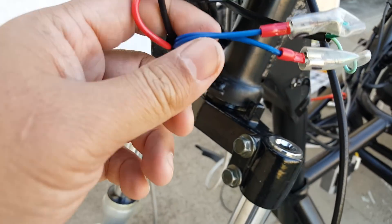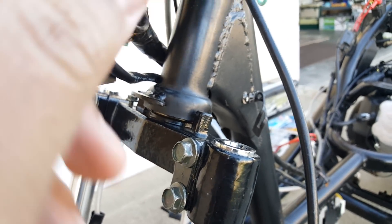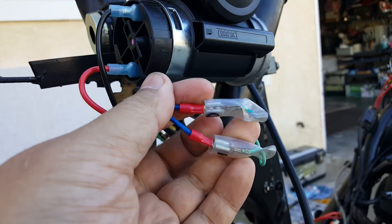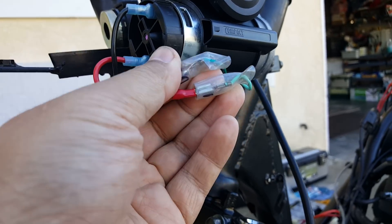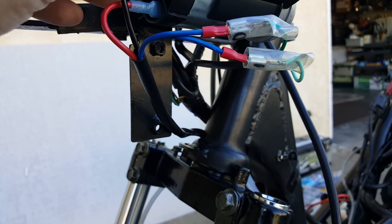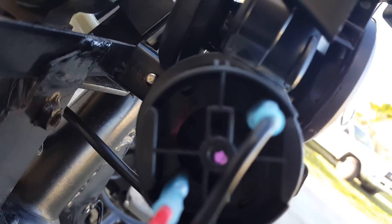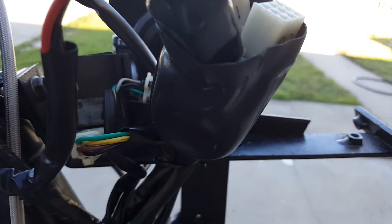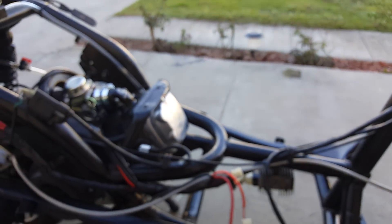The wire harness was sold separately and came with a relay and everything. We just tapped into the wire harness kit that came with it — it shows you which wire is positive and which is negative. The Stebel Nautilus horn is going to be the loudest air horn, because most scooters just go beep-beep and they're not that loud. For safety, you want to make sure you have a louder horn.